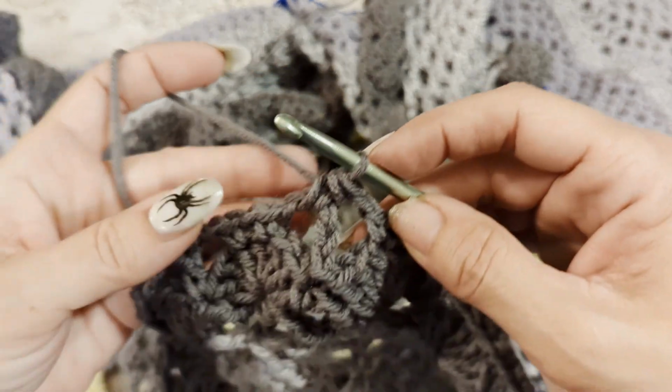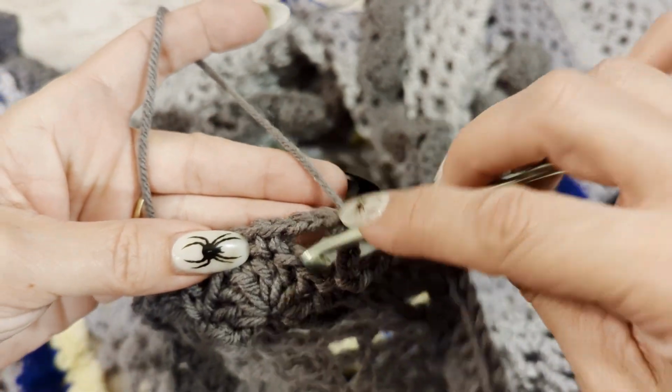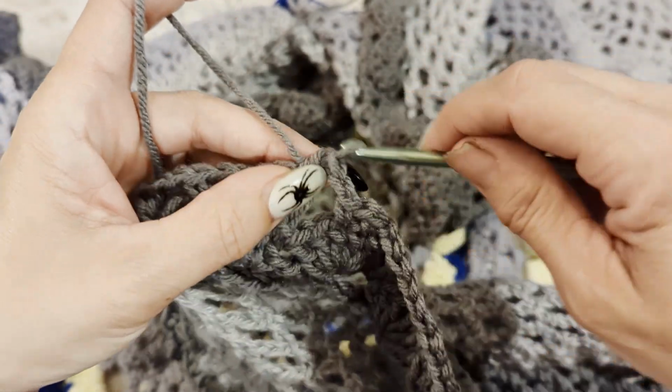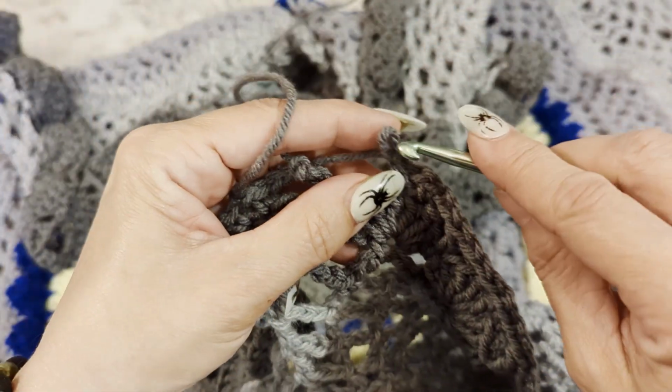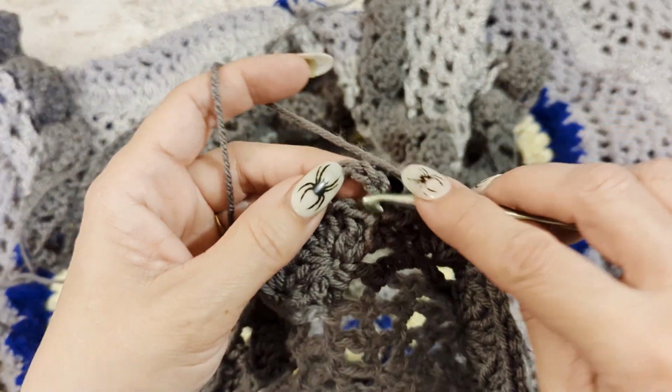So I like to go into the whole chain. It is totally up to you. I like to go into the chain space. It is totally up to you. You can go into the third chain if you wish.